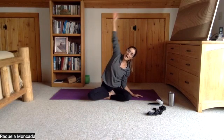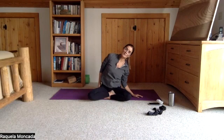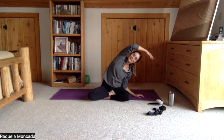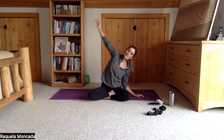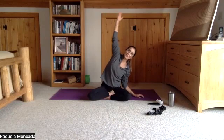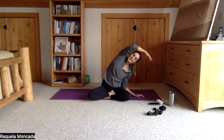Just the right arm goes up. Exhale, lower down to your right hip. Inhale, reach, and over to your right ear. Inhale, right arm up, down to the hip. One more time, extend and reach, and down to your right ear.